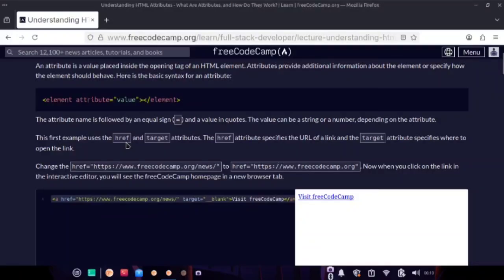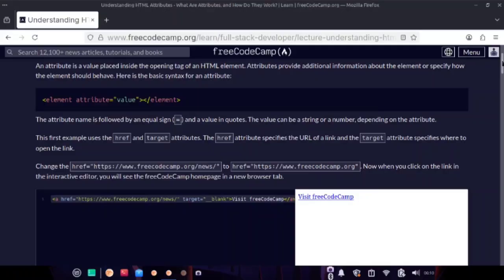Okay, change the href. To this, now when you click on the link in the interactive editor, you will see the freeCodeCamp homepage in a new browser tab.